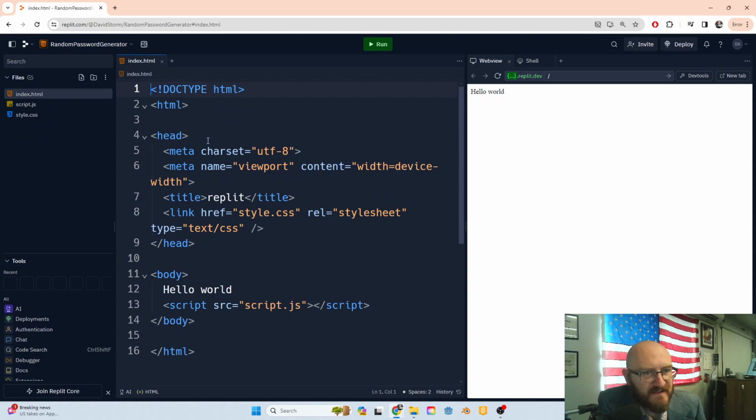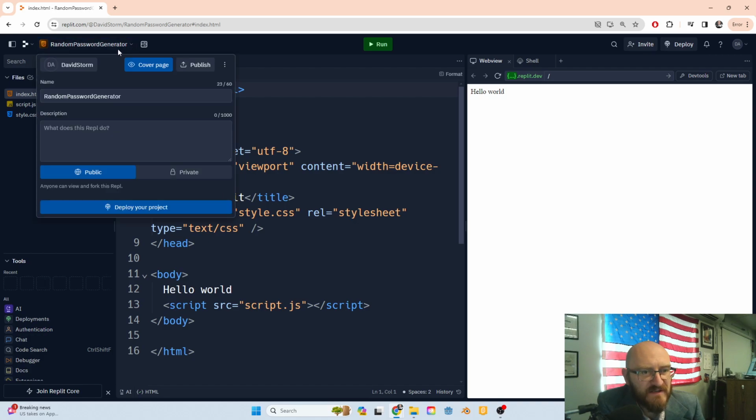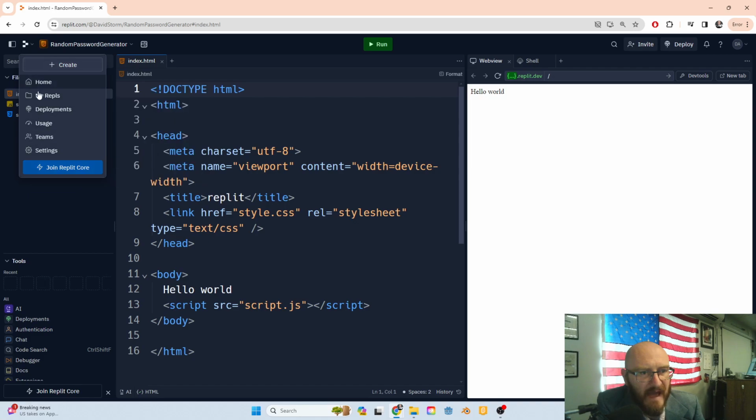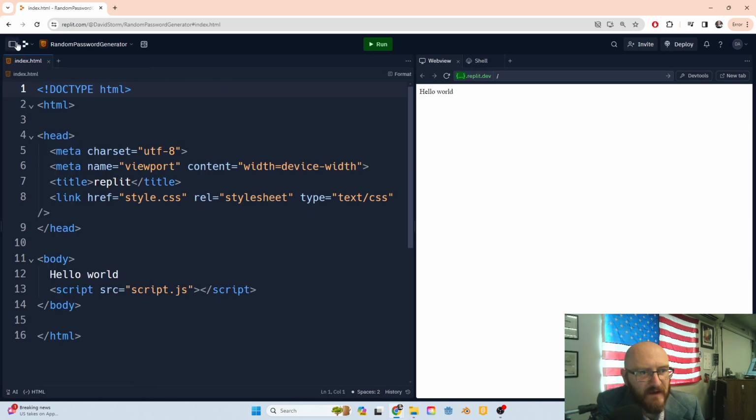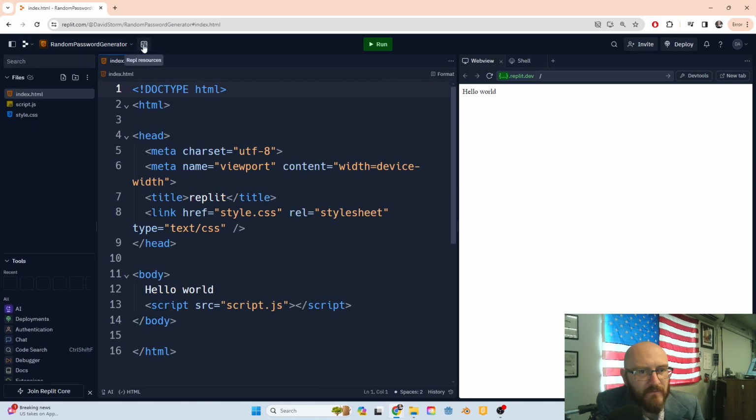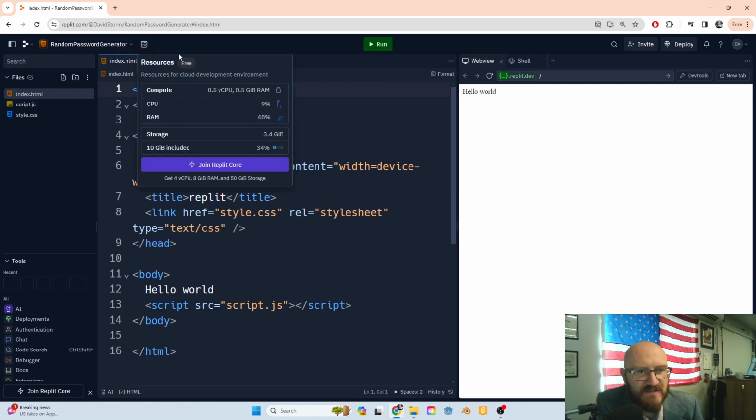Now this new project, it might be a bit confusing, but let me go ahead and explain what we're looking at here. Up here at the top, we have our basic toolbar or our file menu, essentially. I can look at the project itself. I can go back to my home. I can turn off this sidebar here if I want to. I can click Replit Resources.